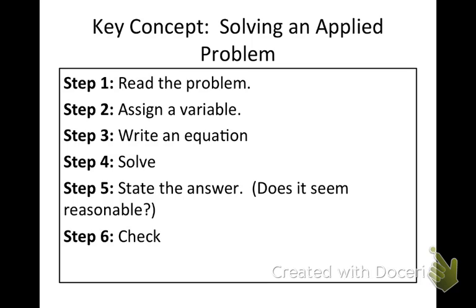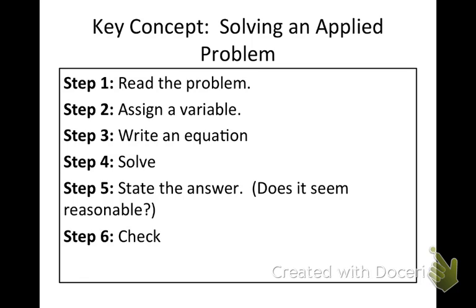Step 2, assign a variable. And I am really, really picky about that step right there. I want to see you say, let x equal whatever it is you're talking about. If I'm trying to find the number of socks, then I'm going to say, let x equal number of socks. If I'm trying to figure out how many cheeseburgers I'm going to eat today, let x equal the number of cheeseburgers. Okay? Identify the variable. Identify what the variable represents. I'm picky about that, so make sure you do that.